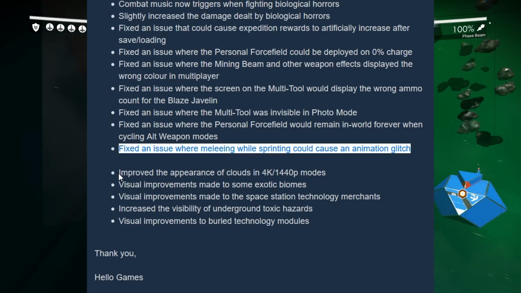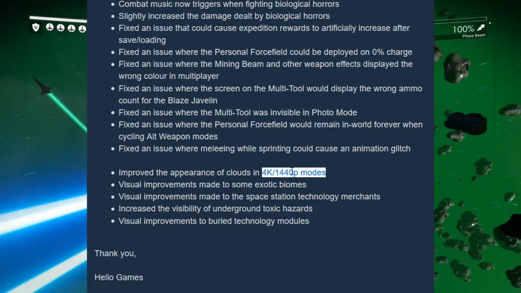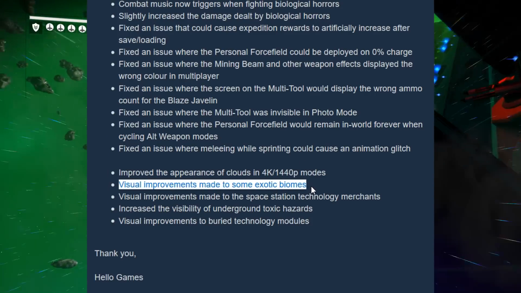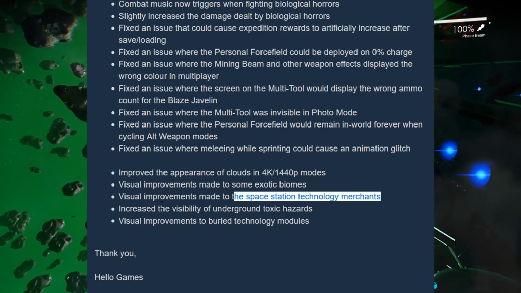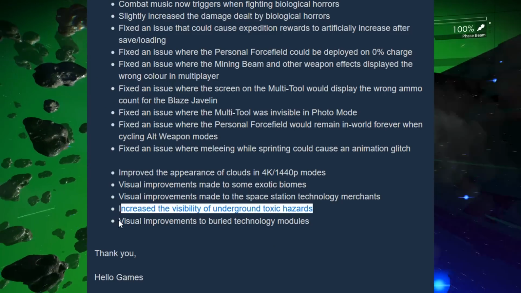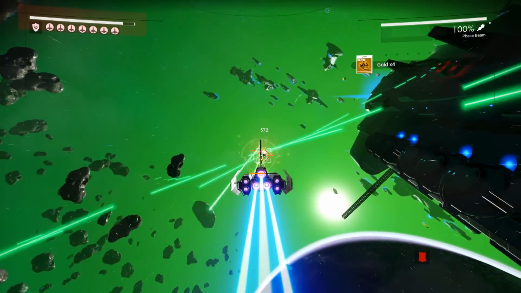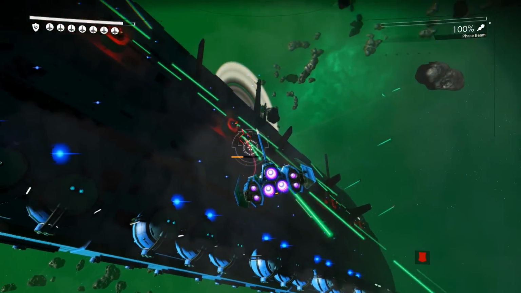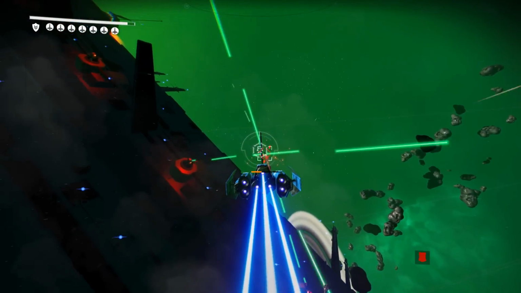And of course we have a ton of other visual improvements, especially if you're playing on 4K, so the appearance of clouds is also increased. There's some visual improvements to some exotic biomes, visual improvements to space station technology merchants, increased visibility of underground toxic hazards, and visual improvements to buried technology modules. So again, as I've said, a lot of stability increases, a lot of visual improvements, and all of these in one single update.